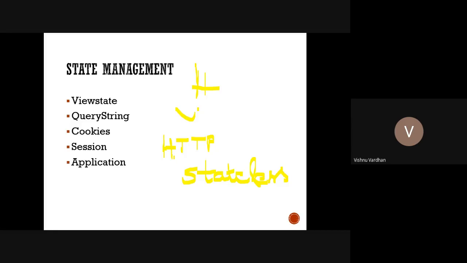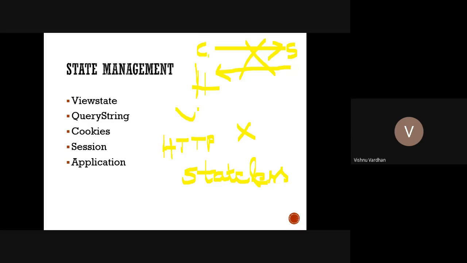Because HTTP is a stateless protocol. It cannot remember anything. It cannot remember the previous request and how many times a particular user was connected in a given day. All this information cannot be remembered by the HTTP protocol. HTTP protocol's purpose is to take the request from the client, process it at the server side, and get the information back to the client, and that's done. It will never remember the previous request by the same client.